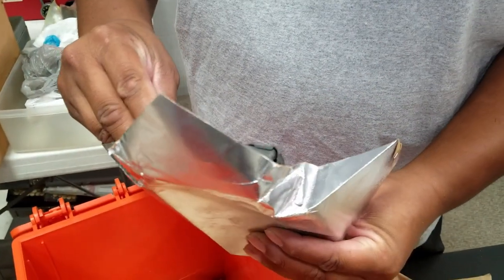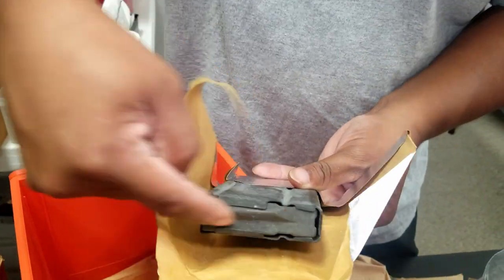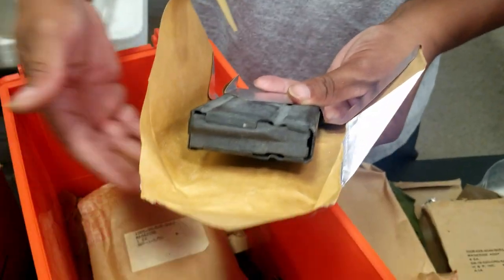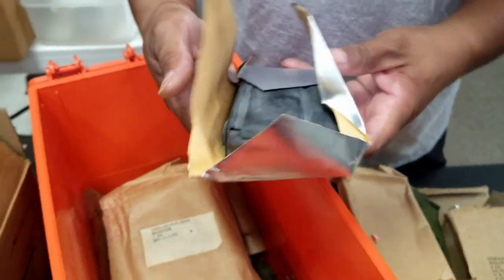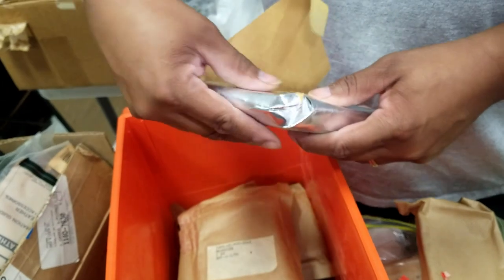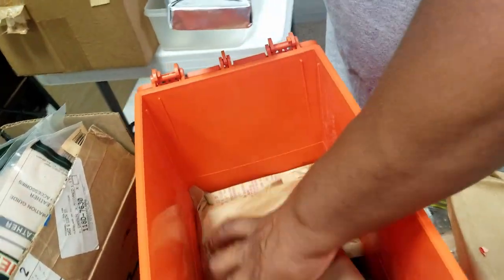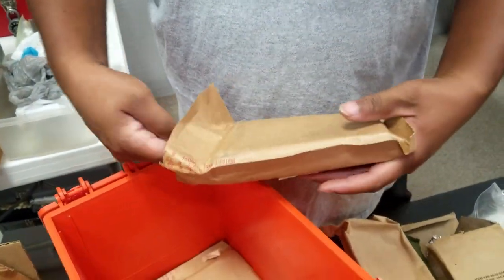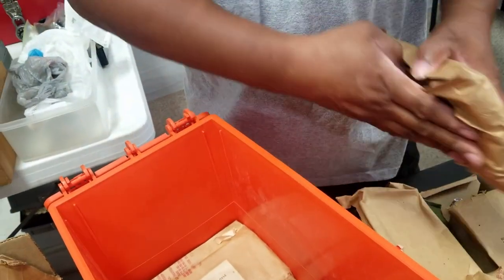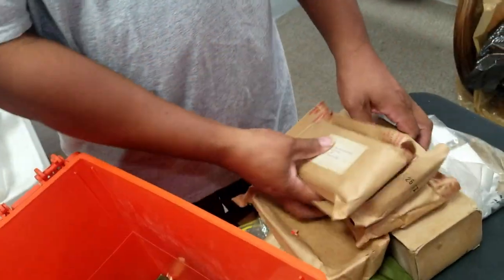But it doesn't look like it was ever used. When the rounds are going through it, they make a little groove or a scratch or something. So that still looks brand new. It doesn't look brand new, though. It looks dirty, like it's been sitting in storage. We're not talking about fresh out of the store brand new. We're talking about it hasn't been used brand new. Right. And we got one, two, three of those. Wow.